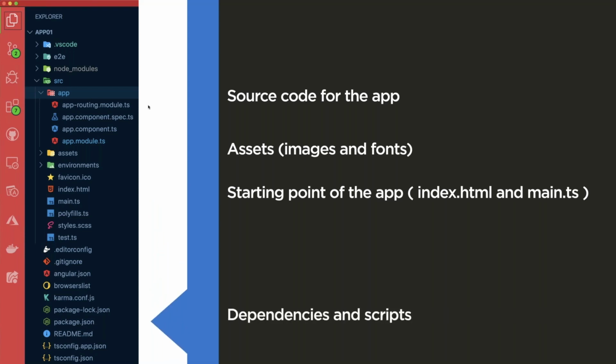And then down at the bottom, there's a package.json file. This is where all of our dependencies for our application live, and our scripts. So Angular is listed in there because we're using that. And then there's scripts like that npm start script that we took a quick look at. There's a lot of other files here, but these are the core ones that you really need to take a look at.